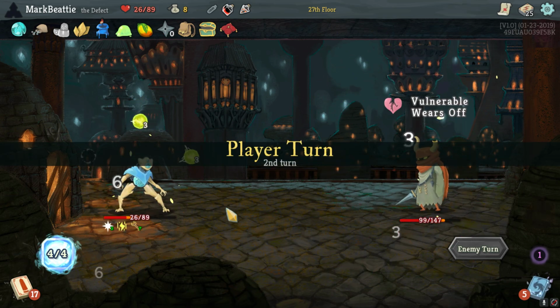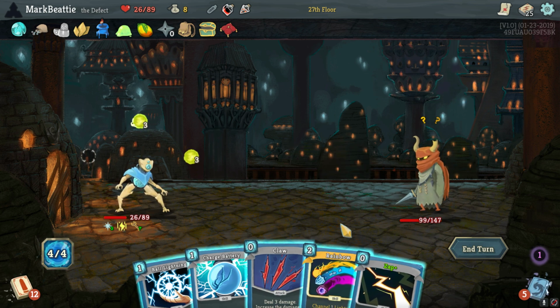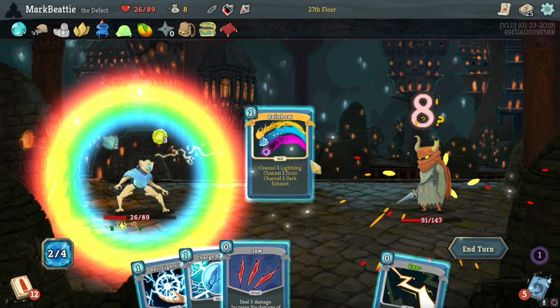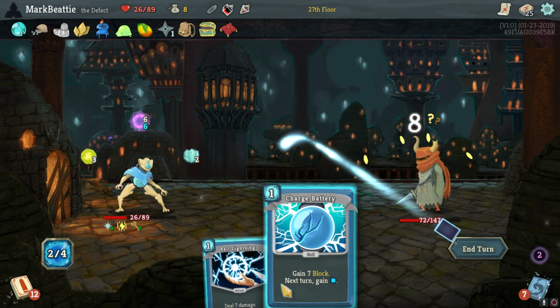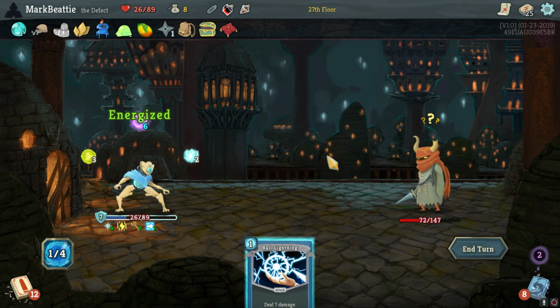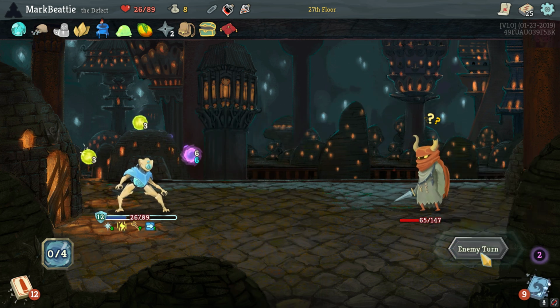This guy adds more little dudes as it goes too. So I think we're gonna use Rainbow here, and we're gonna use Claw, Zap, and we are gonna charge Battery. Obviously, we don't need the defense this turn, but we're gonna gain the energy next turn, so that's really good.